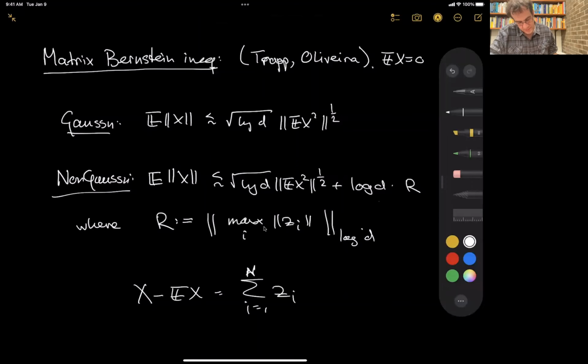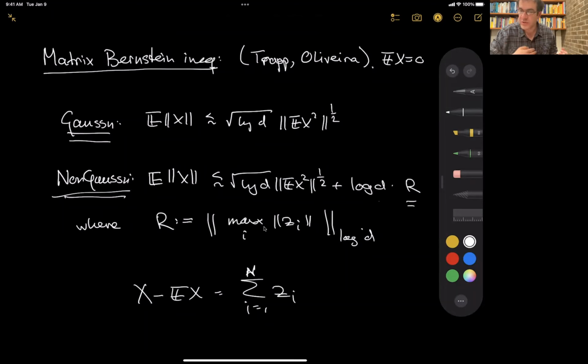These things are known, but they're restricted in some sense to generalizing this inequality that we started with. What I'm trying to claim here is that, in fact, the fact that this works is just a manifestation of a very general phenomenon. I claim that when this parameter R over here is small, that simply implies that this non-Gaussian random matrix X behaves like a Gaussian random matrix X. And when you know that, you can apply whatever bound you like to the Gaussian random matrix. Right? So if you apply this result to a Gaussian one, you will recover that.